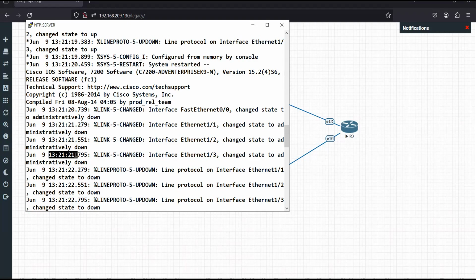But when you go to R2, because its time is half an hour ahead, it will show you 9:30, that at 9:30 your BGP went down. So you can imagine that if you do not have a correct time across your network, it will be very, very difficult for you to troubleshoot, right?